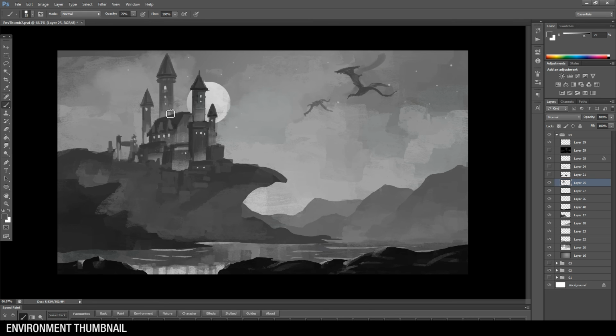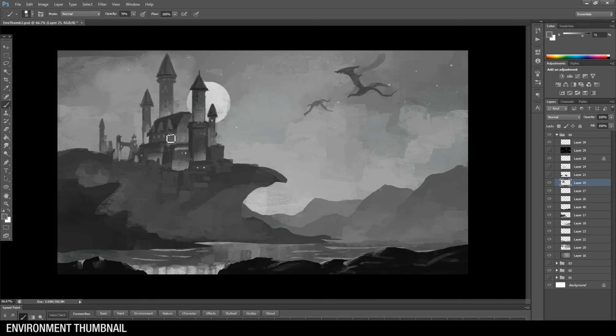So again, the scale of the window is a great indication of how large the building structure really is. So the smaller the windows, the bigger the building will look.